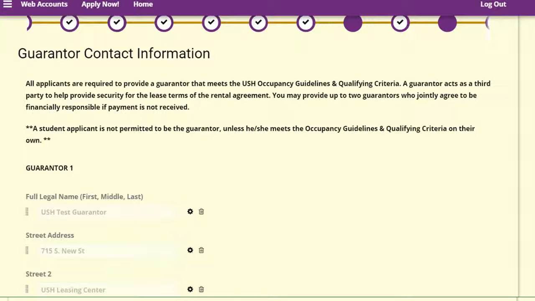This section will ask for their names, home addresses, phone numbers, and emails. Once the student has selected who they would like to use as the guarantor, an email will be sent to the guarantors explaining what they can anticipate for their next steps. Please note, we're going to send this to the email the student provided for the guarantor.